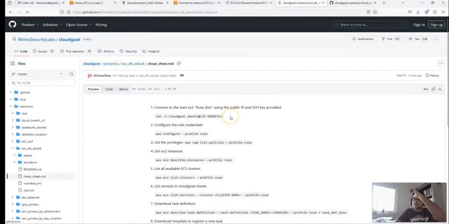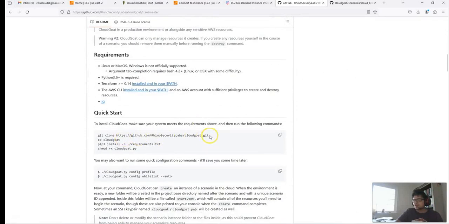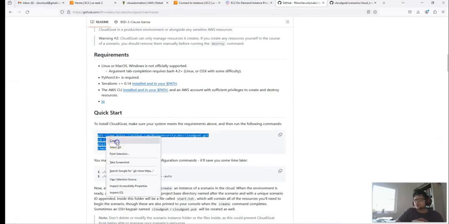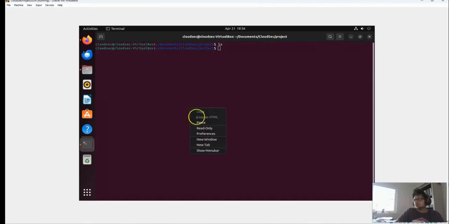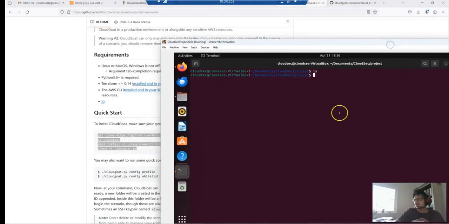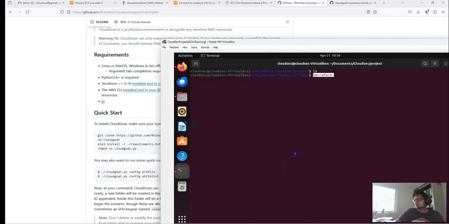Let's go to CloudGoat, and I will show you the instruction here. Do you see it? Git clone. You need to copy this. Let me copy this one. Let's see whether it pastes here or not. I cannot paste. That means there is something, guest edition, I have to install here, but just for the sake of completeness, let me try to do that, whether it pastes or not. No, it doesn't.